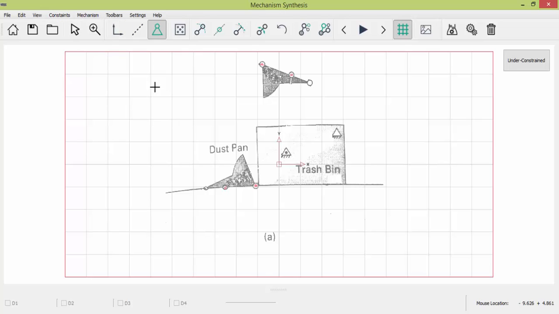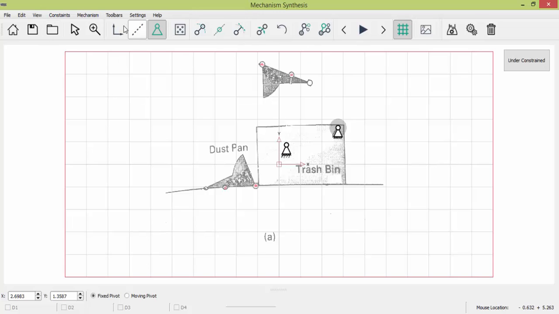So it asks me what are the pivot constraints. So let's say I want my pivots to be here. Let's shift them. Yeah. Now this will be my coupler, which has these 2 orientations.